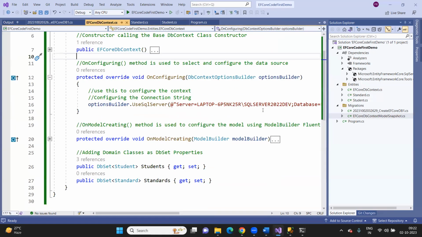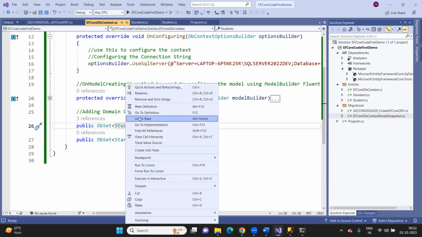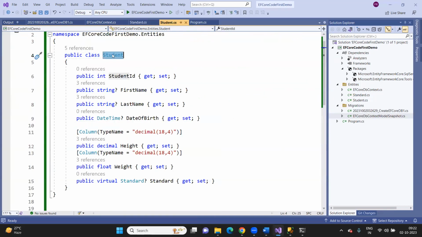Yes. Sir, if you see line number 26, here Standard will be my parent, right? What is the meaning of parent? Is it primary key and foreign key, right? Standard primary key I'm using in the Student. See, here you do not worry about what is the primary key and foreign key. That primary key, foreign key, you need to configure inside your model only.